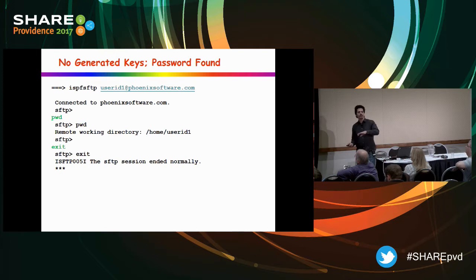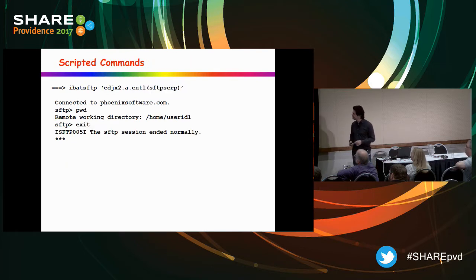Then I went to another user ID where I do have generated keys, where we run batch jobs regularly using SFTP to get dumps off there that customers have loaded up. In this case, I had no password file, and I had exactly the same result, right? So it all totally worked in both of those cases.